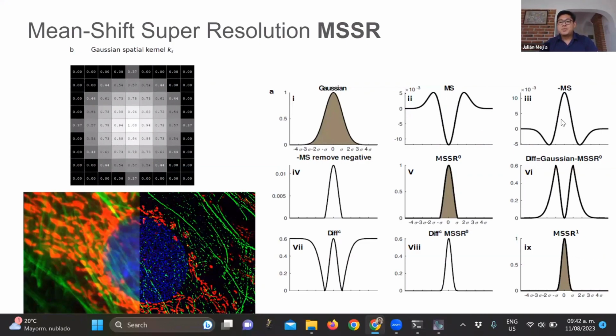And the measure has to be inverted. You remove the negative part, and then you have something that has the same properties, the same location, and if you multiply by the original image, the same intensity, but with the reduced full width at half maximum of the point spread function of your image. That is the power of measure. That is the essence of what measure is doing. You apply measure to a Gaussian distribution, and it narrows it down by a factor that could be up to 2 sigma. Another important part of it is that it can be iterative.